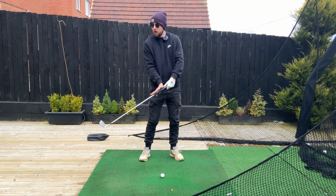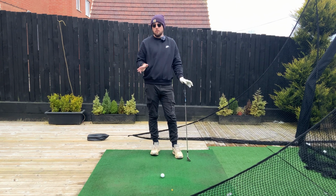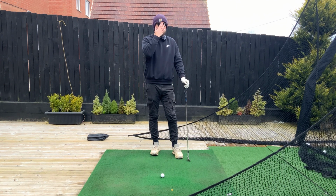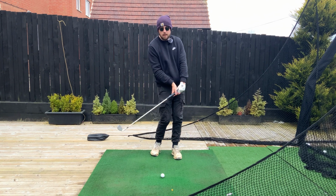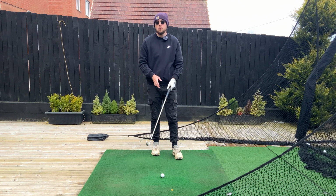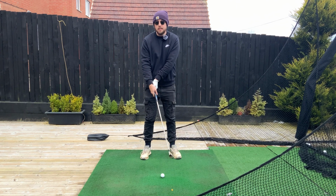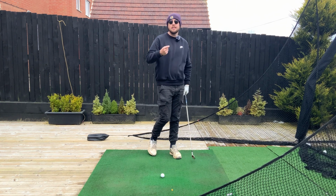That's what this drill is going to help you with, even with the slow-mo of me doing the drill, as you can see here. Not a tremendous deal of shaft lean, but a little bit. That's where I don't swing as a professional golfer as fast as Dustin Johnson. I can't make his amount of shaft lean work. So that's why we've got to be realistic here. We've got to know that, okay, we don't want to be throwing and early releasing it, but we don't want to have crazy amounts of lean too. So be realistic with your expectations.